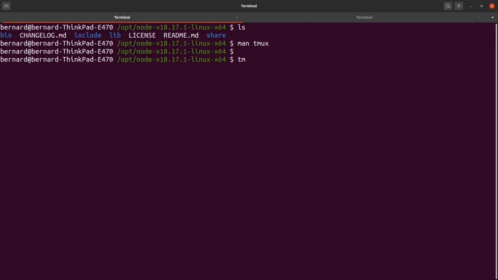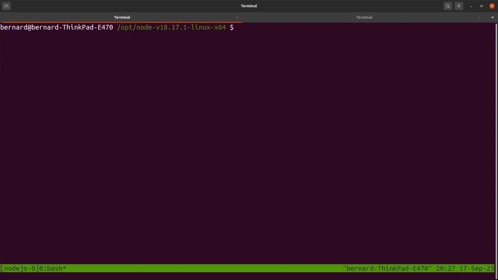So I'll say tmux. I'll create a new terminal and call it node.js. If you look at this screen, we have a green bar here. It means that you are in a tmux environment, and you can do Control B and then Shift percent. So this will give you a new screen.